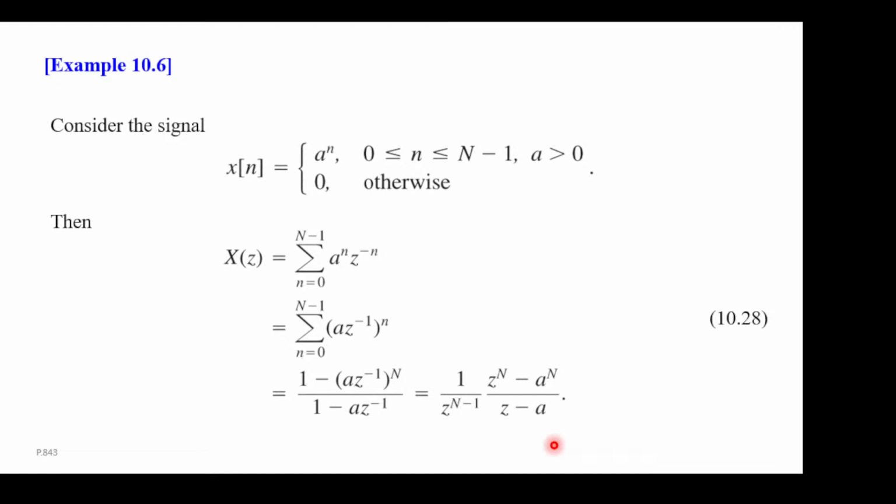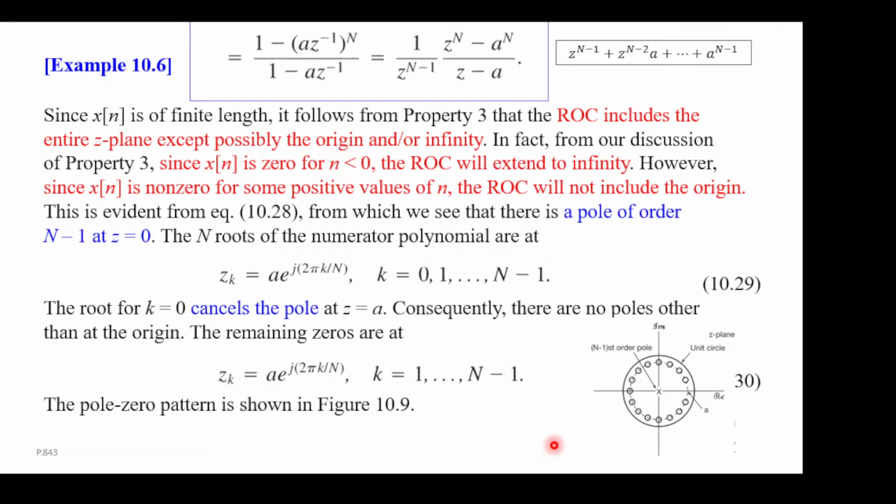If we want to really express this as a rational polynomial, we should break this down a little more, because this is still not roots, right? So it's like z to the n minus a to the n. You can break it into n roots of z, but it's easier to see those roots in this form, so let's keep it as this.